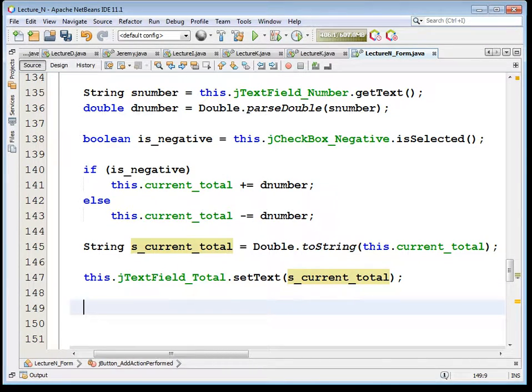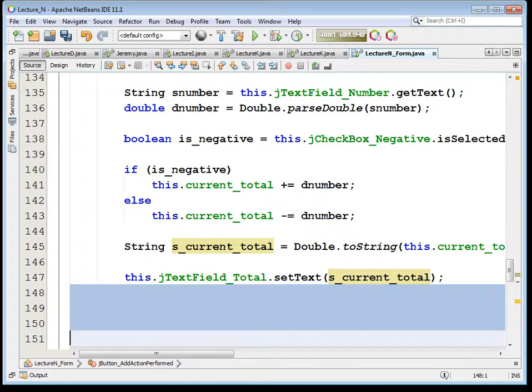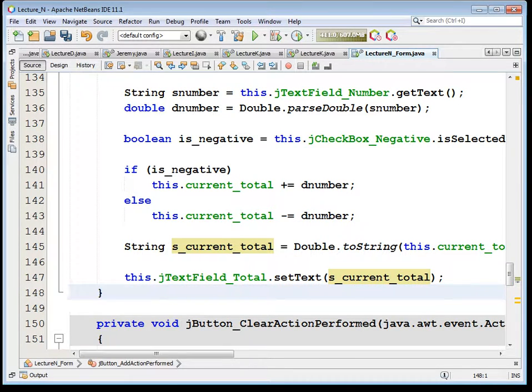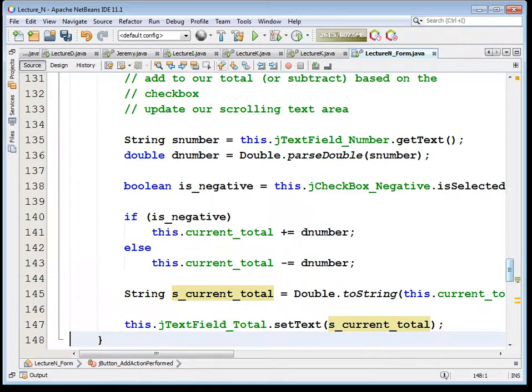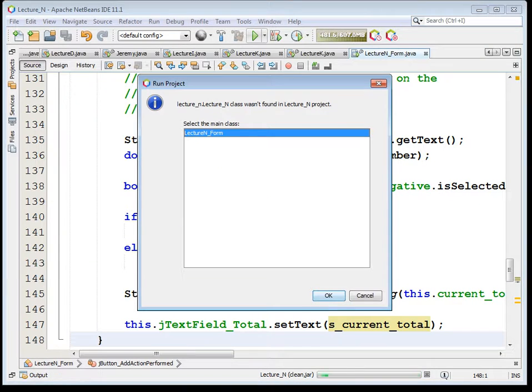Now let's test it at this point. We have enough going on that at this point it should work. And if it doesn't work at this point for you, then we have a problem. So hammer and broom it. You can always just click the green arrow, but I like building it separately for some reason. Green arrow. We have to set the main class since we did not create it with the main class. Okay.